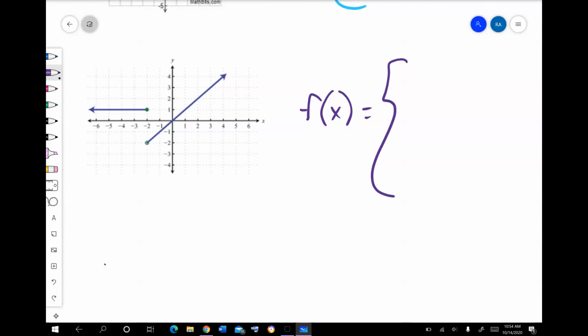But let's write our lines. Now, whenever you have a straight line, you see this straight line right here? That horizontal straight line, it's just the number that it's at. So it's at 1, so it is just 1. It is called a constant function, okay? And a constant function is just what y value it is flatlined at. It's flatlined at 1, so it's just a 1, okay?